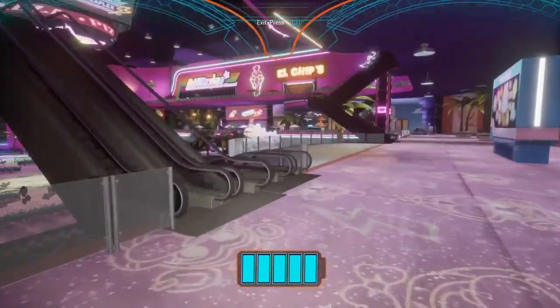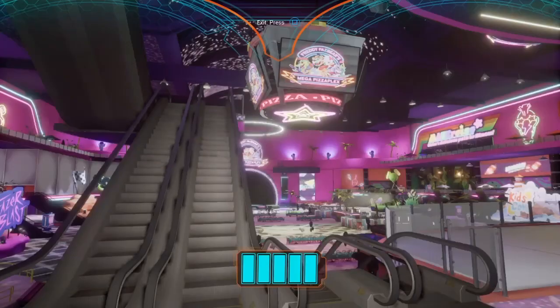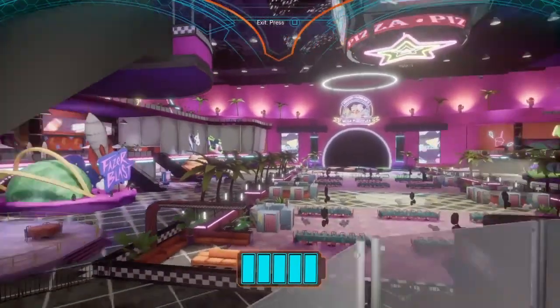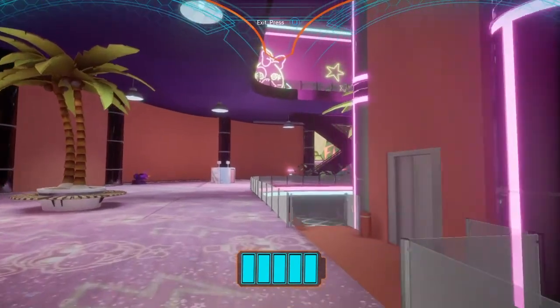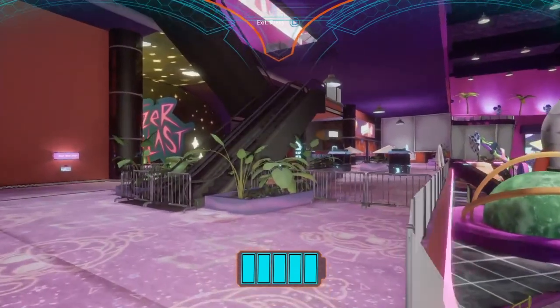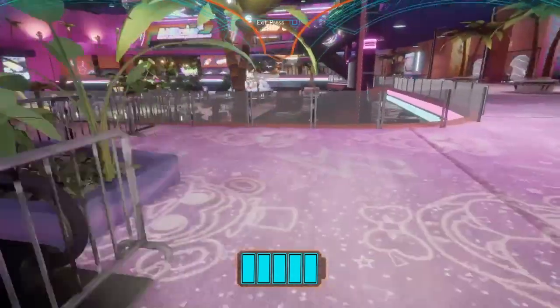An elevator? No. So there's a prize counter security office on the third floor. Guess I'll do that next, but right now I gotta do the salads and sides. Wherever that is. Let's explore this place. My laggy PlayStation 4. Oh, we can't go this way? Can we? It's blocked off.